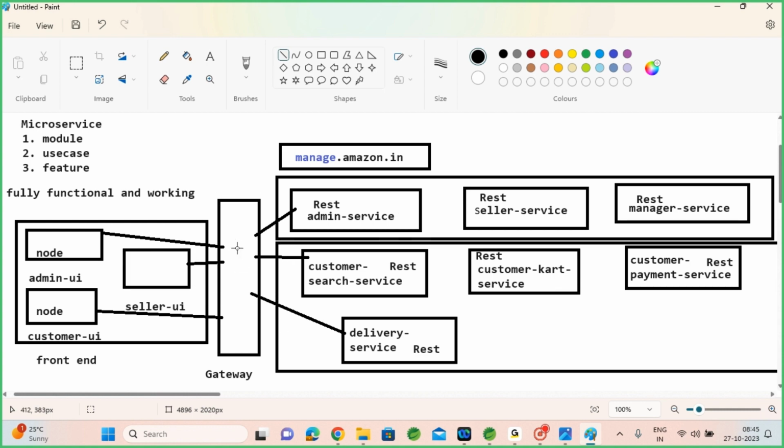Gateways are important. If there is no gateway, what will happen? Your backend service URLs will be directly exposed to front ends, so front ends will call backends directly. That will create a lot of problems. If you want to centralize all requests and apply security, it will be decentralized. Each UI will independently call its associated backend, so you need to apply security everywhere.